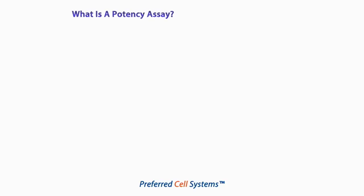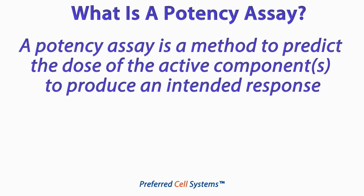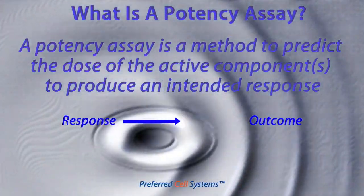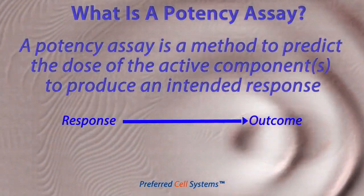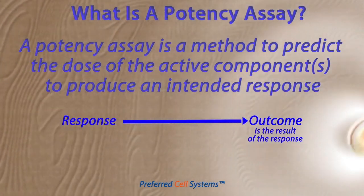So what is a strength or potency assay? A strength or potency assay is nothing more than a method to predict the dose of the active ingredients or components that produce an intended response. It's important to distinguish between a clinical response and a clinical outcome. The outcome is usually downstream from the initial clinical response, which, in this case, is the process of cell engraftment. The outcome is therefore the result of this engraftment response.